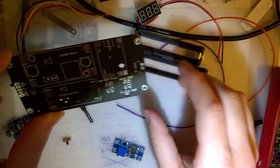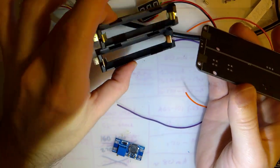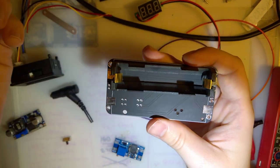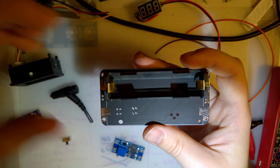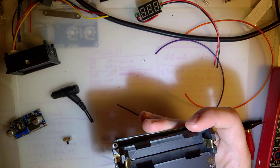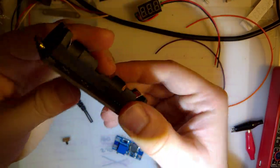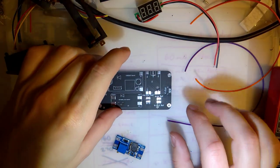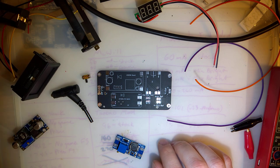So this is a pretty simple board. It just uses two 18650s in parallel. I have the two here. You just solder those on there and then you just pop your batteries in. I'm probably only going to use one because I don't foresee ever needing two of these in parallel. This thing's only 400 milliamp hours, and that lasts me more than enough, and an 18650 is like four times that. And again, I'm only using it for small, relatively low voltage, low power stuff, so I think it'll be okay. But beyond the 18650, I need a power switch here.